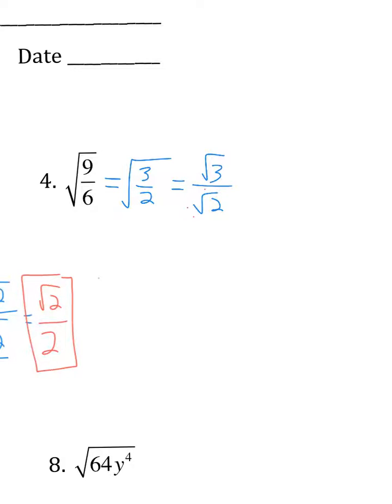And then your problem is you can't have a denominator in the radical because the math club says so. So multiply top and bottom times the square root of 2. The square root of 2 times the square root of 2 is just 2. The square root of 3 times the square root of 2 is the square root of 6. I'm done.